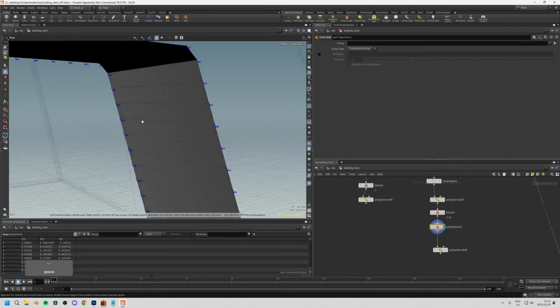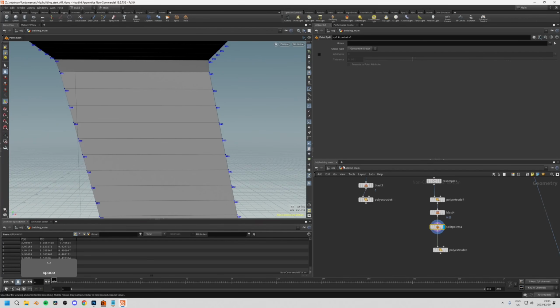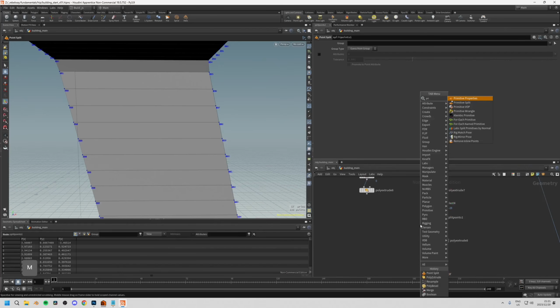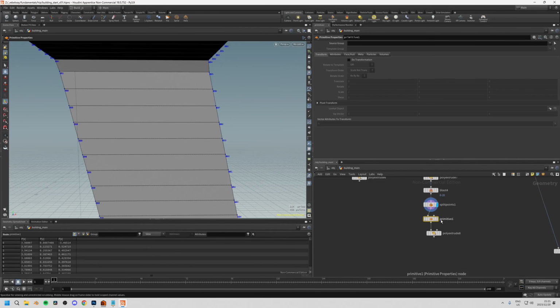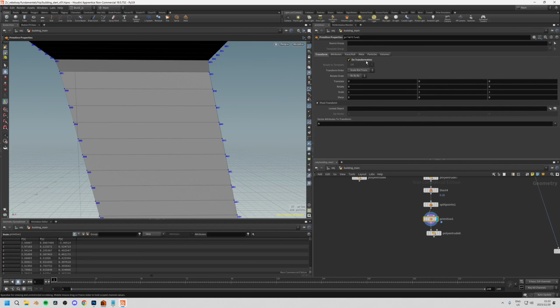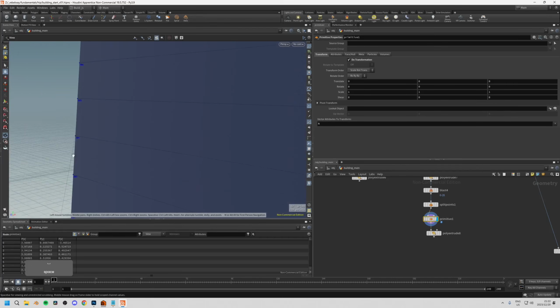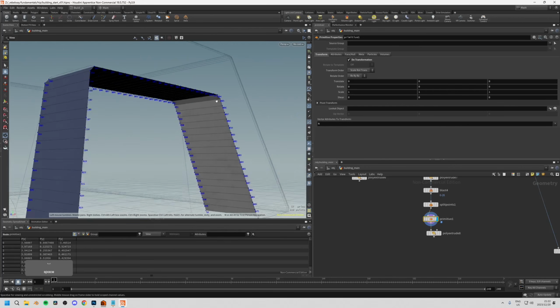Now, how can we modify this in an easy way? Well, there's another handy tool. And this little SOP is called primitive properties. You just type prim and there's primitive properties, and we can click on that. And let's drop this in over here and view it. Now there's quite a few options, but what we want to do here is enable do transforms, and we can actually scale down the primitives.